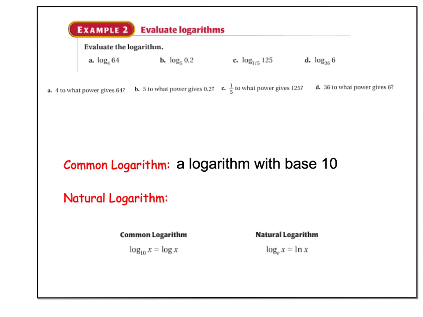Okay, next we have a natural logarithm. This is a cool kind of thing that we're going to talk about. Well, we talked about it a little bit when we talked about the natural number e. So we have a natural logarithm. That would be a logarithm with base e. And we write that simply as log base e, or more commonly, you'll see it like this, ln. And that is implying that you do have a natural log base e there. So ln, and it doesn't have to be cursive, it can be printed. So ln is the natural log base e.